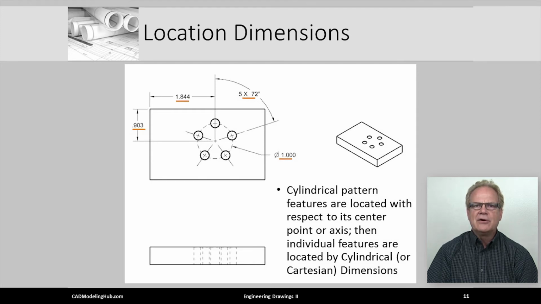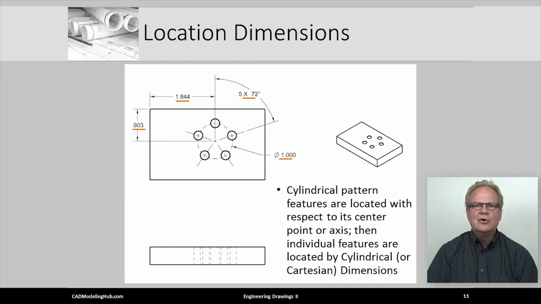If the bolt hole pattern were rectangular, then one of the corner holes' center point would be located to a pair of horizontal and vertical dimensions. Next, a set of horizontal and vertical dimensions would annotate the spacing between the holes. That said, let us return to our circular bolt hole pattern. Is it completely dimensioned? If not, what is missing?